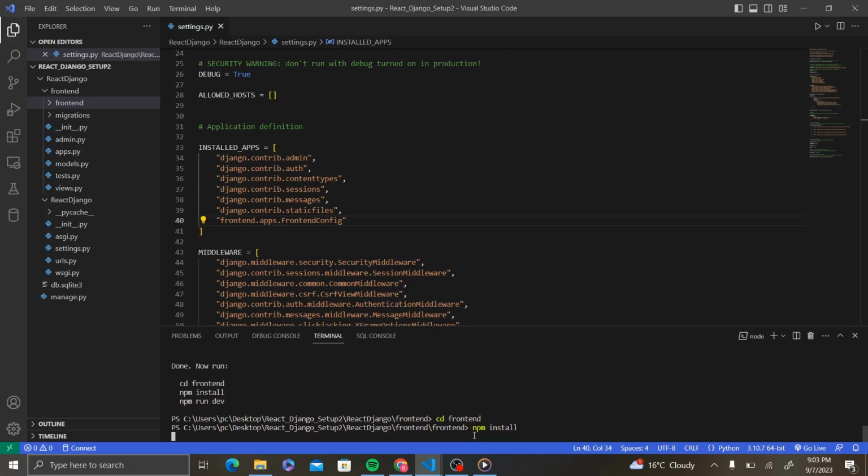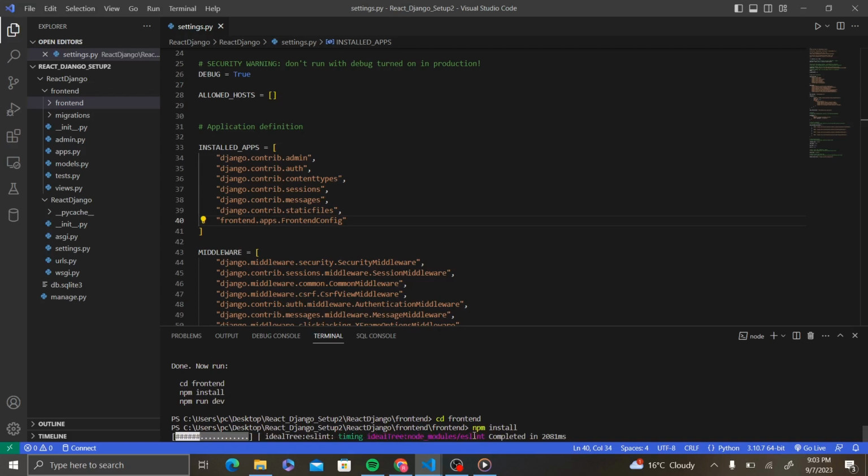Initially, I used Create React App, but it's becoming outdated. Even though I still use it sometimes, Vite is the best at the moment due to its speed, and it carries less megabytes compared to Create React App. Create React App comes with around 230 MBs when you install it, while Vite has only 34 MBs if I'm not wrong.